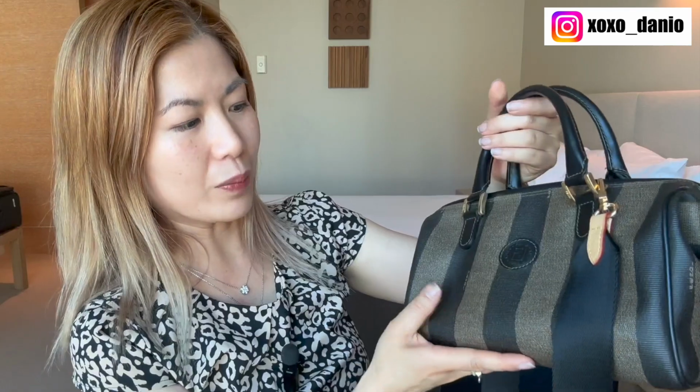And moving on to the pros of this bag, so many things. Number one, this canvas. I really, really love this canvas. I have some Louis Vuitton canvas monogram bags as well, but I do feel that this canvas is thicker. I'm not sure whether it's because it is a vintage bag and whether, you know, back in those days, they just made the bags better. I mean, that's the word that goes around, isn't it? Vintage bags seem to be made of higher quality. This canvas, although it's soft, it is stiffer than Louis Vuitton monogram canvas.